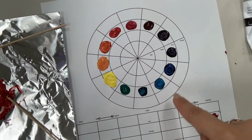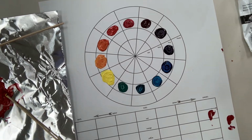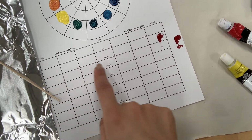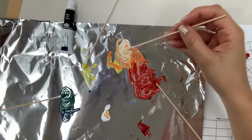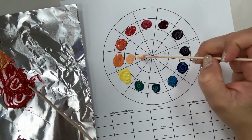Those are the tints. And as they get darker, the shades, you're going to be adding more black. So I'm going to go ahead and start with my tints. As you can see on the bottom portion, it shows you a scale where the hues are in the middle, and then it goes from shades on the right to tints on the left. But here I'm going to go ahead and start with my tints.